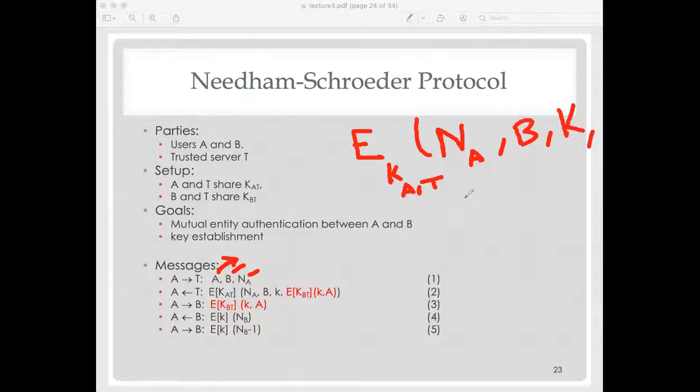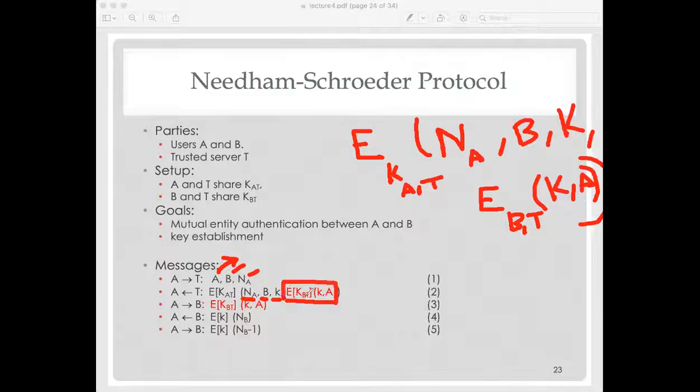Also, in the same message, I'm going to put an encryption using a key between B and T that A doesn't know, and it has key K and message A. And I will close this, and I'll close the bigger message. Okay, so this message here has the nonce, has B, the address of B, for example. Maybe if it's an email address, it's the identity of B, and the key K, and this message. This is encrypted. K and A is encrypted using a key between B and T. Alice cannot open this message because she doesn't have the BT key.